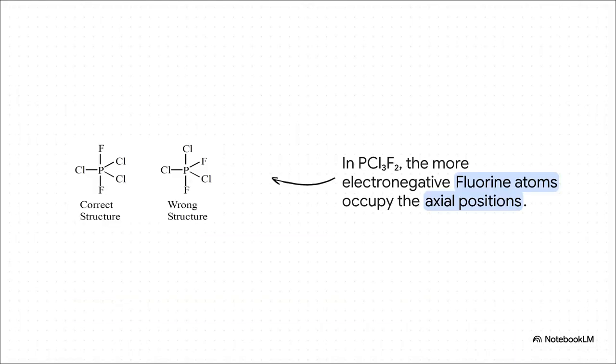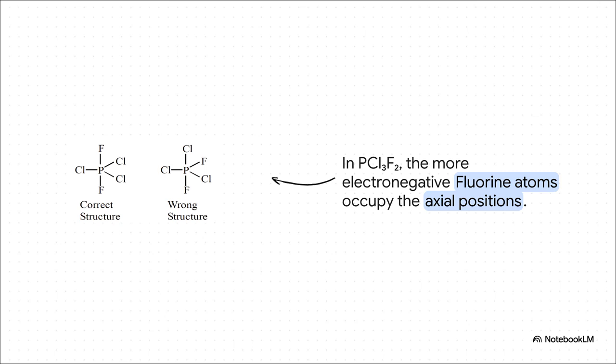Let's put this to the test with an even trickier molecule. In this trigonal bipyramidal shape, you've got 2 different kinds of positions, the axial ones up and down, and the equatorial ones around the middle. It turns out the axial positions have less s character. So what does Bent's rule predict? It predicts that the most electronegative atoms, the fluorines, will go to the positions with the least s character. And guess what? That is exactly what happens in reality.